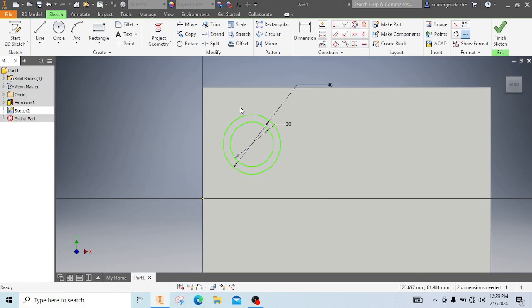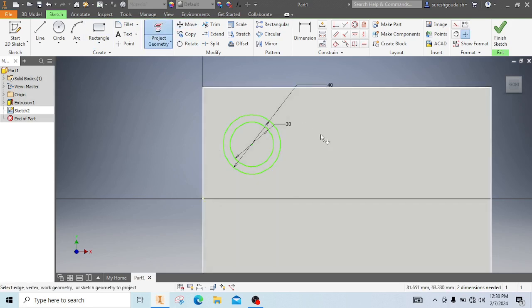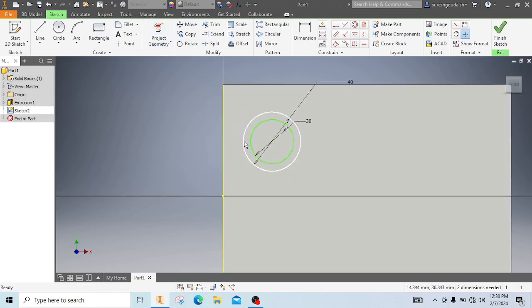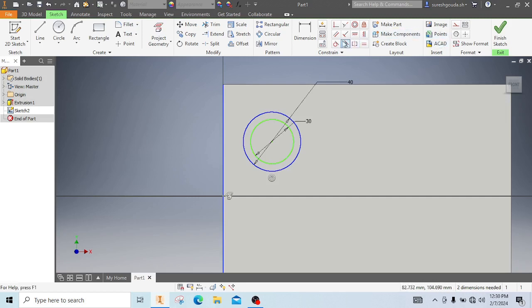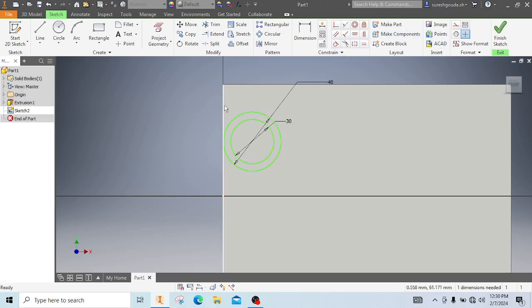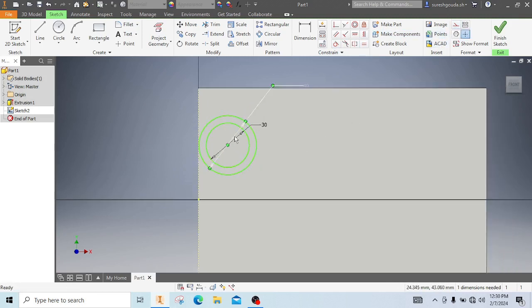Okay, now I want to have this circle tangent to this edge. Select the edge and select this one and this one, make tangent. So I'll convert this to construction geometry. Now I want to move this to the center of the body.